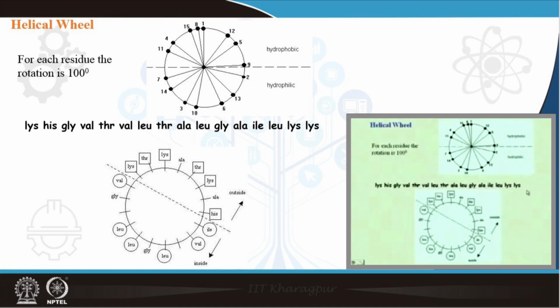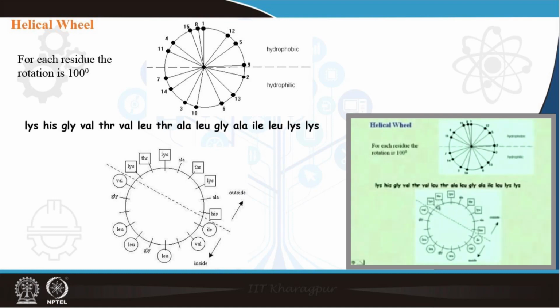You have to tell me which part of the helix is inside and which part is outside. It's very simple to say that. All you need to know is that for every residue that you go, you have to go 100 degrees. Okay? And then obviously you have to know the types of amino acid residues to know that. You have to know which ones can hydrogen bond and which ones can't hydrogen bond.